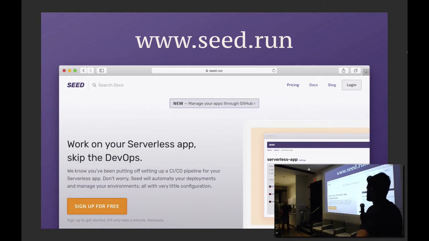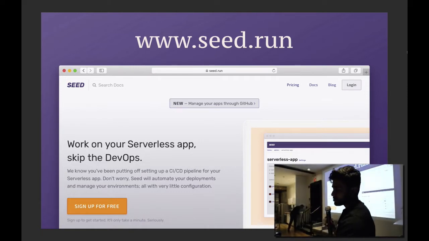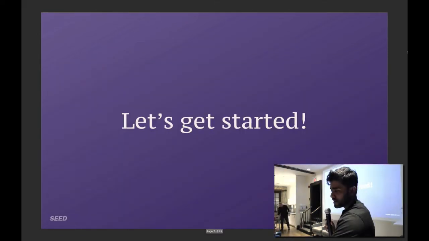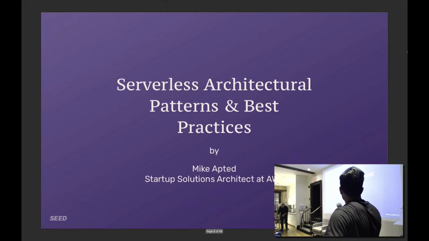Our target is mostly startups, people that don't necessarily have a DevOps person on staff or somebody that can manage that for them. They've got primarily people that work on their code, and we take care of the rest. So you drop in your project, and it should just work out of the box. I think we'll go over that really quickly at the end of the talk, so we won't bore you with the details. Given that, let's get started.